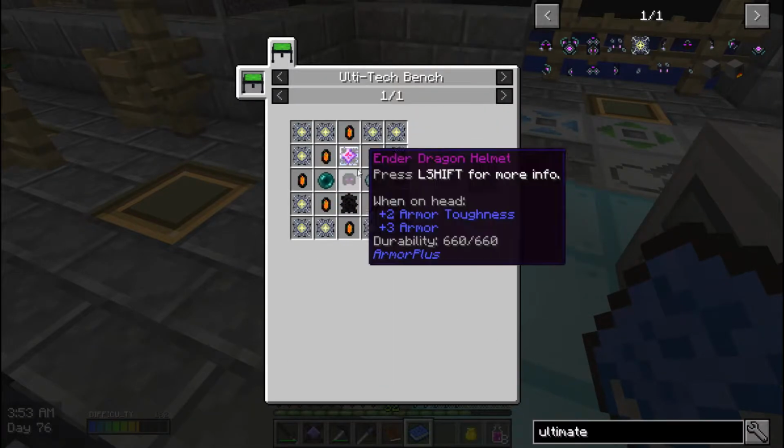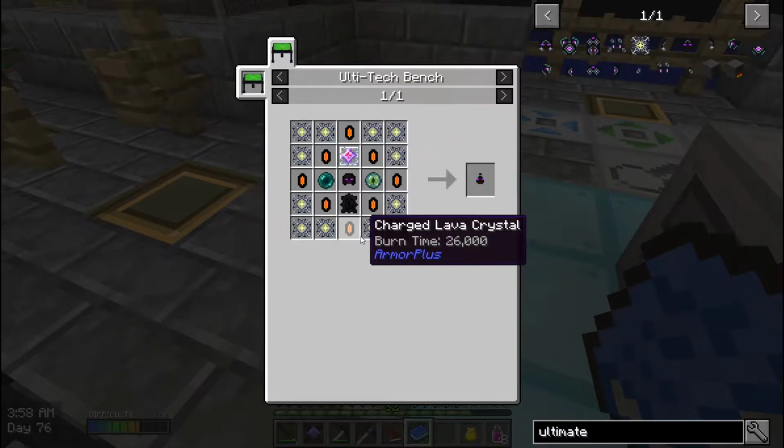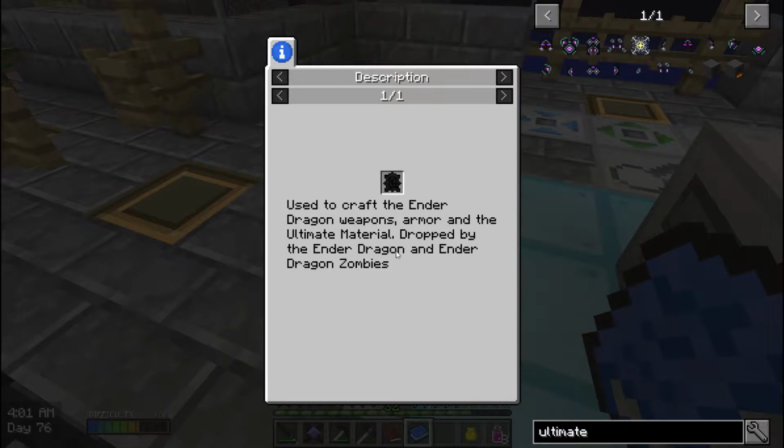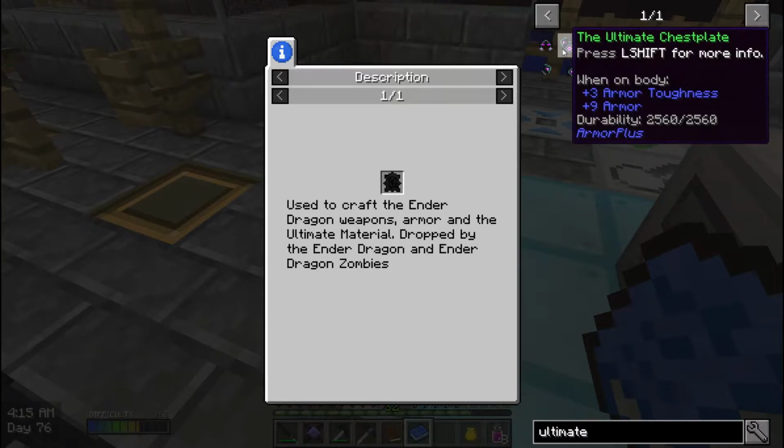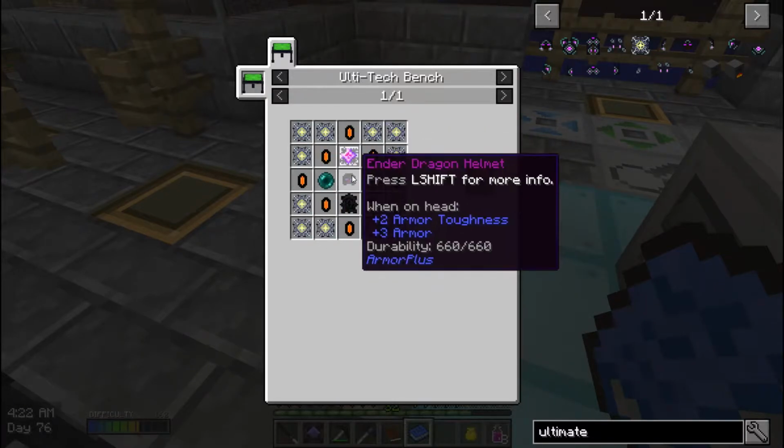Ultimate helmet metal is an end crystal. Okay, end crystal. And what else? Ender dragon scale. Used to craft the ender dragon weapon, armor, and the ultimate material. Dropped by the ender dragon and ender dragon zombies. So I don't know what the Ender Dragon zombies are. That's probably the right option because Ender Dragon, we can only beat once unless there's a way to recreate the dragon once. And the rest seems pretty easy.